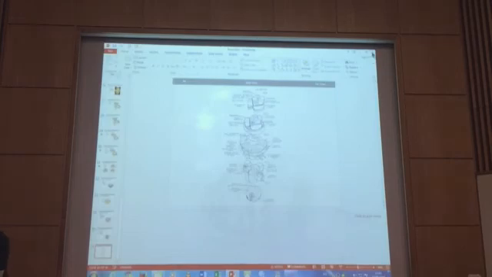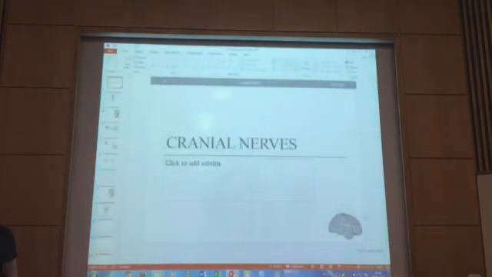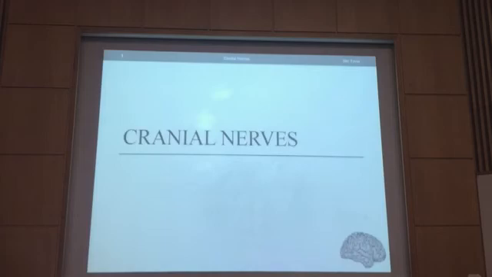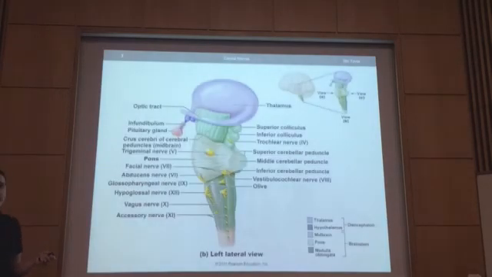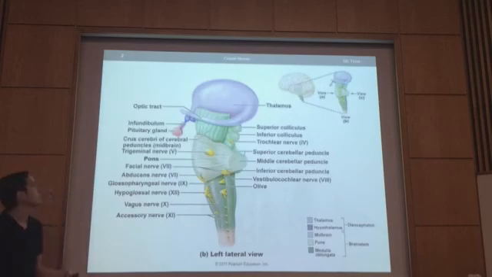And now let me move. It's not a completely different topic. It's just in a different slide. I want to start talking about the cranial nerves. But obviously the cranial nerves have a lot to do with the brainstem. And as I mentioned, the way the central nervous system is connected to the rest of the body is through spinal nerves or cranial nerves. So there are 12 pairs of cranial nerves that leave the central nervous system through the cranium.